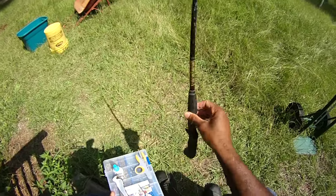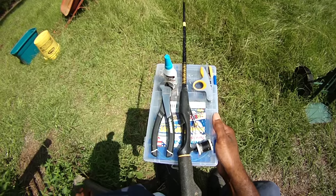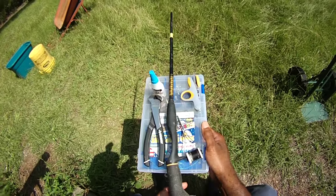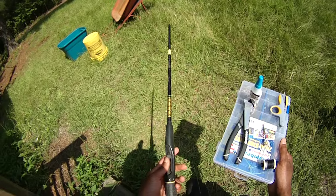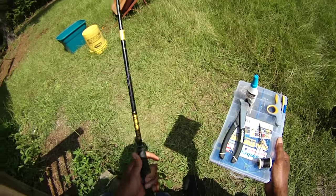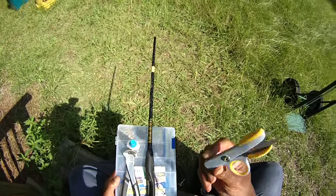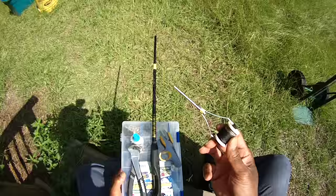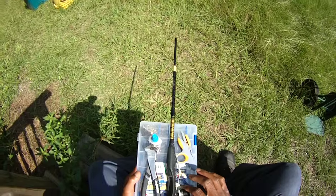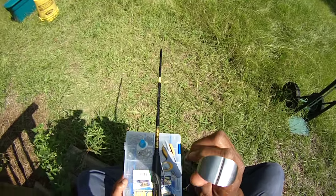Most likely all of you guys have something like this sitting around the house and you're not doing anything with it. I'm going to show you how to make a fishing gaff. Most of you who've been through my catfish rod building course right here on YouTube have seen a lot of this already. You'll need some old handle end of a fishing rod that's no longer in use — it could be four foot long or something shorter. You'll also need some big hooks, scissors, a fly tying threading bobbin, super glue, and some wire nippers.